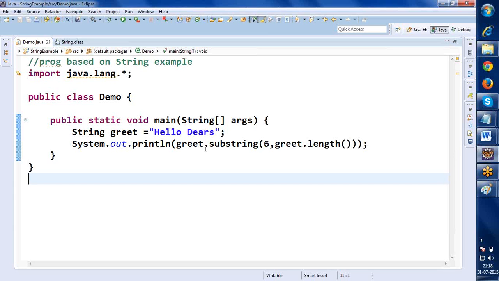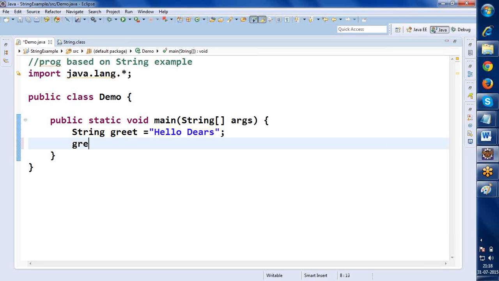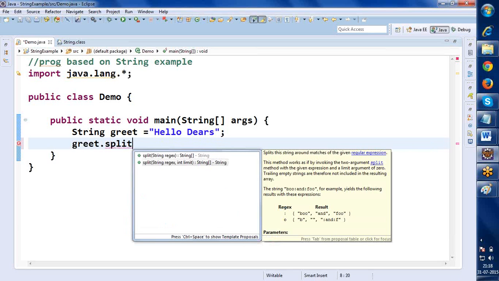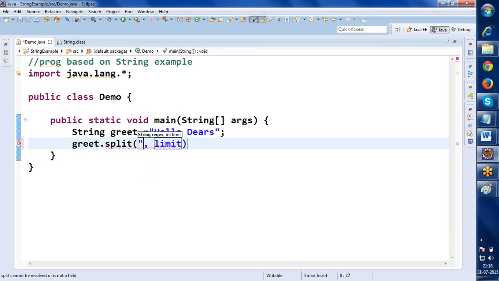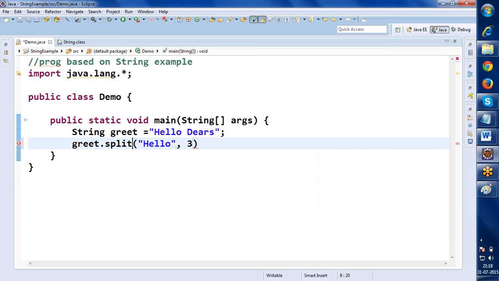Substring is widely used, and another concept is split. Split from hello to 3 characters answer. So what I said, you should always see the signature of this.